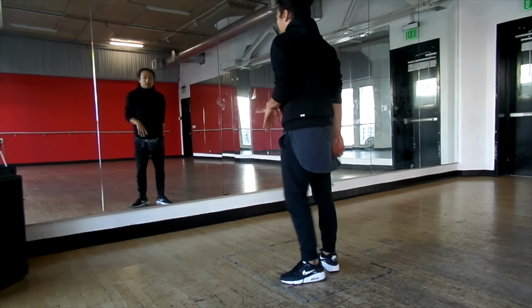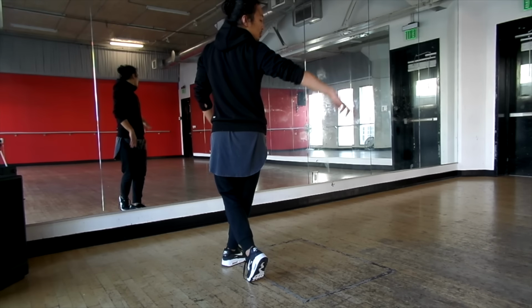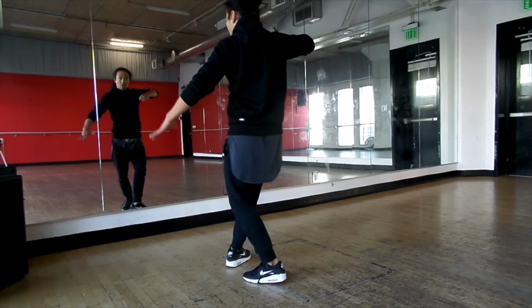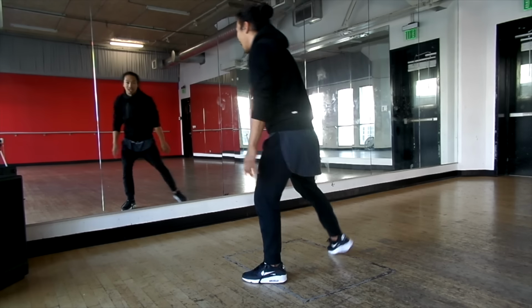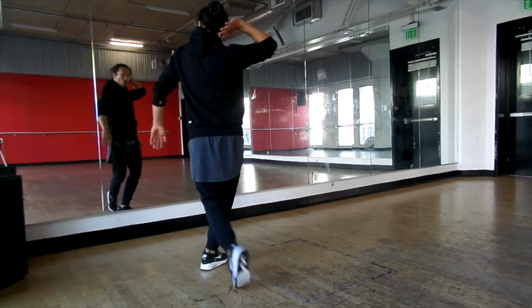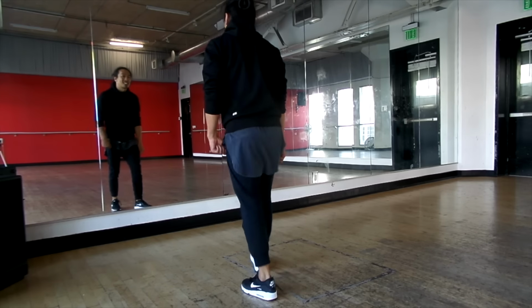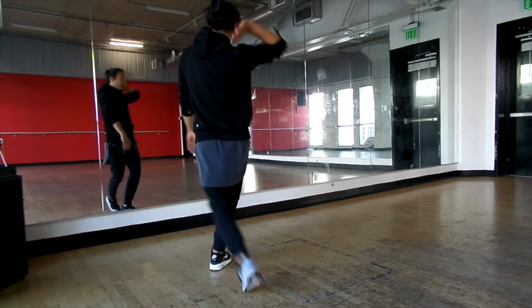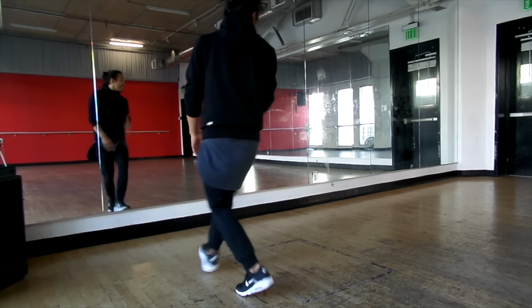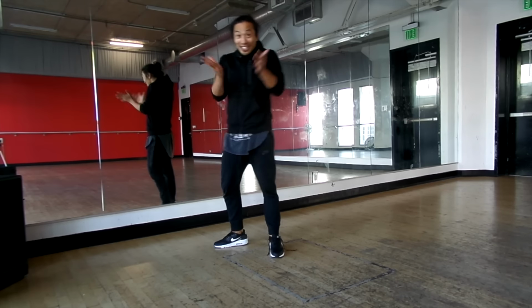Now the arms. Kind of grab something from here, get it up to the shoulders, and then throw it over your head, back into your arms, and then punch, okay? Make it slow, grab something, and now throw it, now punch, yeah? One more time, 6, 7, and grab, and throw, and punch. Let's do faster, 6, 7, and 6, 7, and 8. That's one, got it? Let's do it.